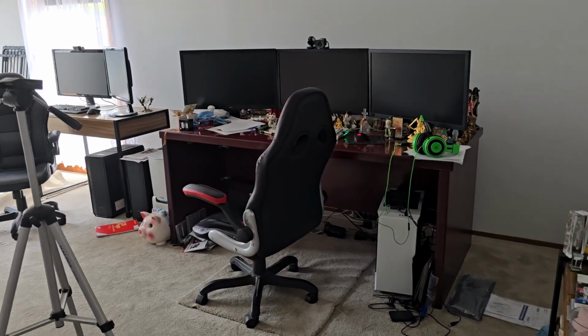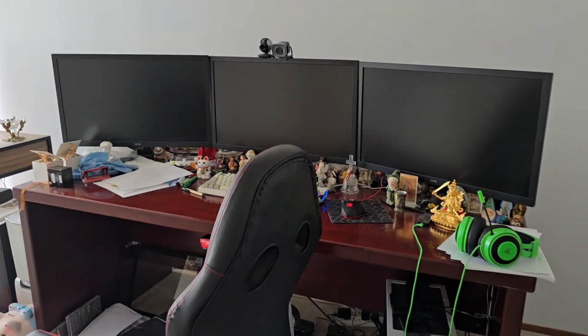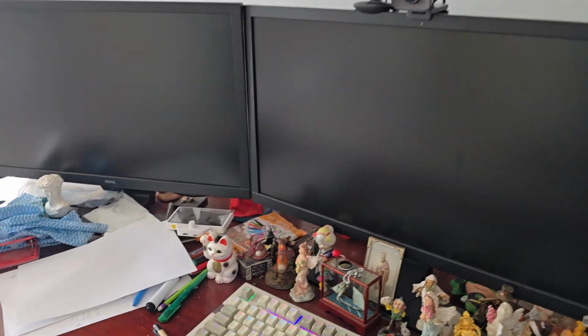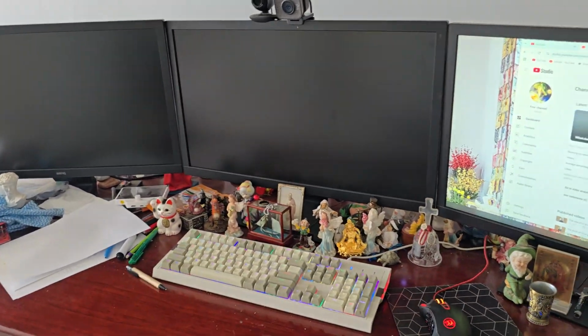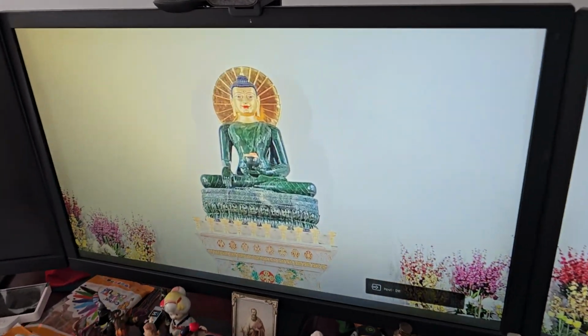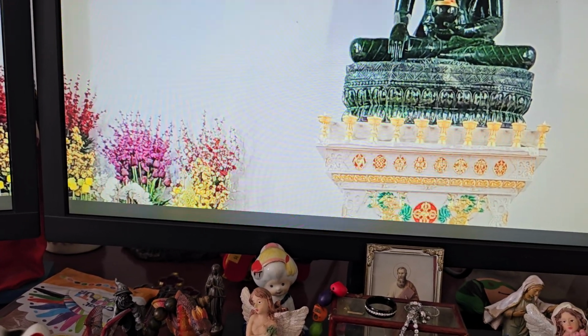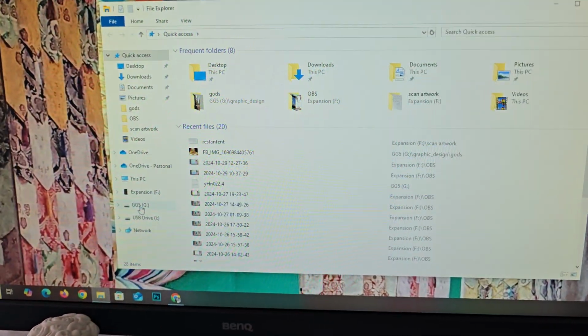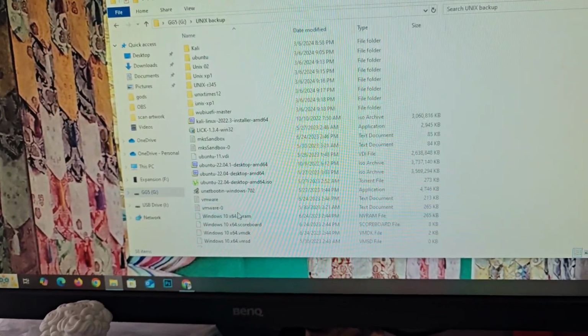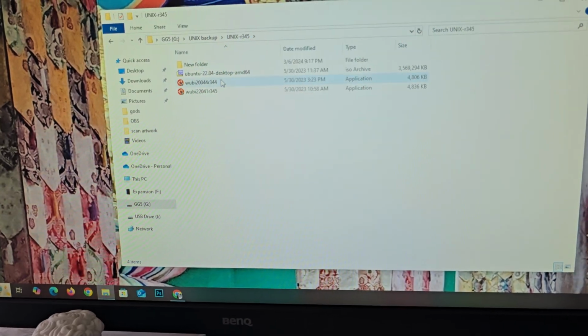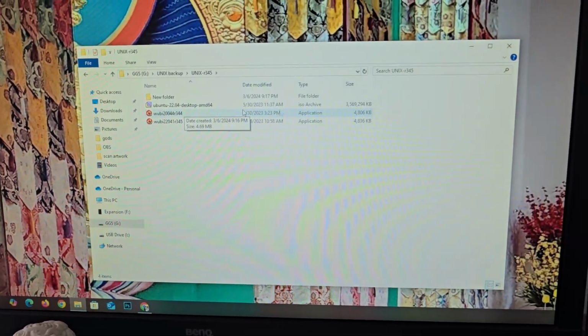In my office, I'm planning to install Ubuntu. I think it's the version of 18. So let's have a look at this version. I have to shut down my computer to change the video card so that it loads up. Is this one here? This one, Ubuntu 22.04. So I shut down the computer.